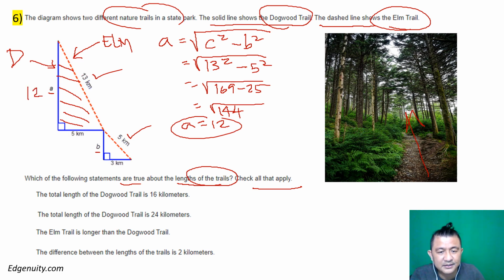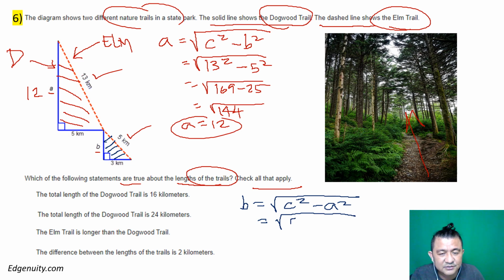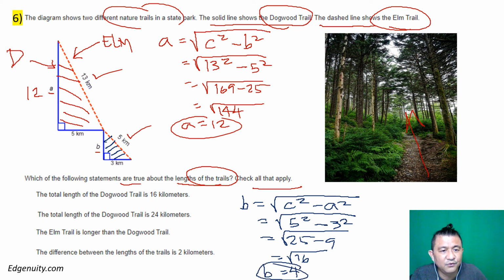Now, but we need the B. Okay, now everybody look at the blue triangle. Blue right triangle. Let's solve that over here. So the B is missing. Let's write down our shortcut formula: C squared minus A squared. So let's plug in. The C here would be what? The 5, the longest, 5 squared. And the A here would be what? Yes, the 3 squared. So that's the square root of 25 minus 9. Square root of 16 is 4. So B is equal to 4.